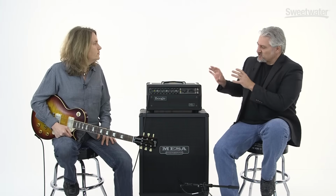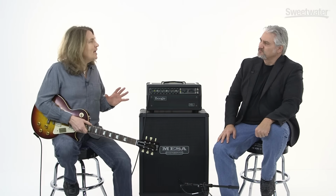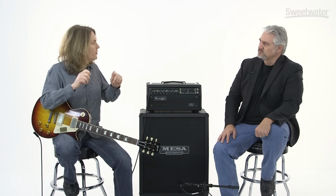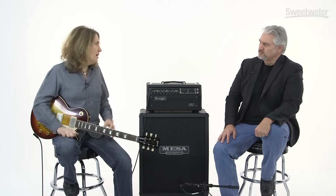So, Don, you own the C Plus, as we mentioned. What was it that made this such a cool amplifier for Mesa Boogie? Oh, man. Well, the cascading gain thing, of course, which is incredible. That gives you a lot of options, a lot of flexibility in the amount of gain and how the gain actually sounds. If you drive the front end harder, it's different than driving the back end harder. The EQ, but mostly it was the fact that it was so tight and so rich and so huge sounding.